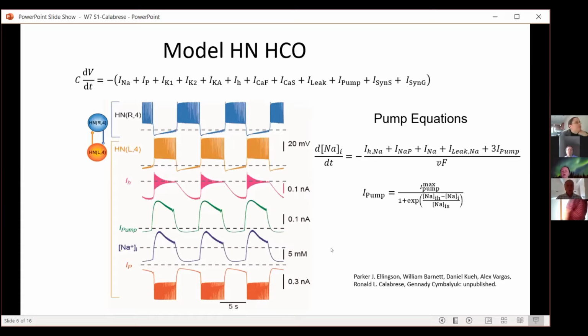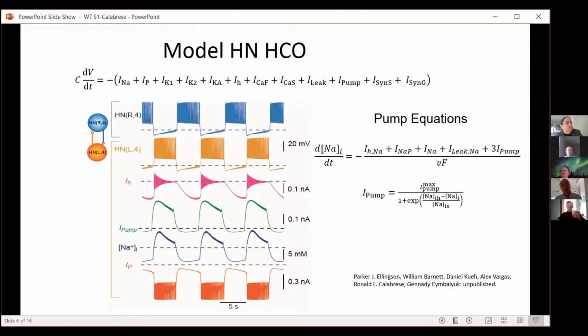Ron, so, I have a question. Yes. Given the range that your internal sodium concentration is varying over, is the pump current basically going all the way to max, or is it only exploring a small part of its dynamic range? It's not going to max at all. So even at its peak, only a fraction of the pump is activated. That's right. That's correct.